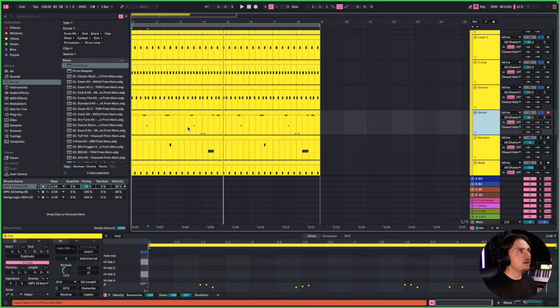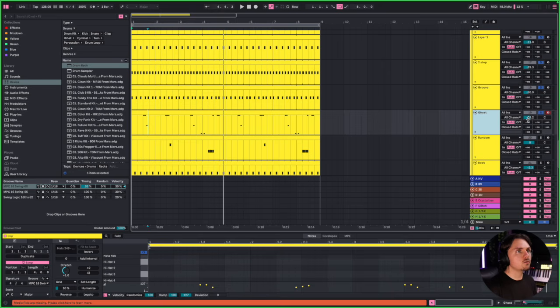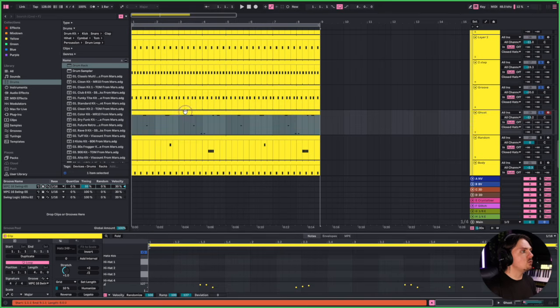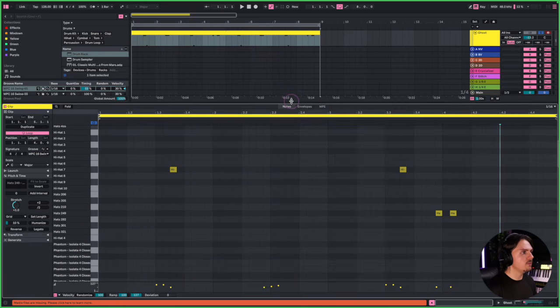You can tell that they're very subtle and doing the ghost effect. They're adding groove, but they're not really taking away from anything we've got going on. And that's for two reasons. One is placing them correctly in the mix. You can see these ones have turned down quite a bit, and I've also turned down quite a lot of the velocities when programming in the MIDI.